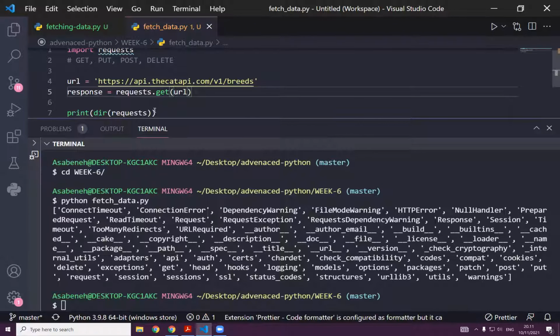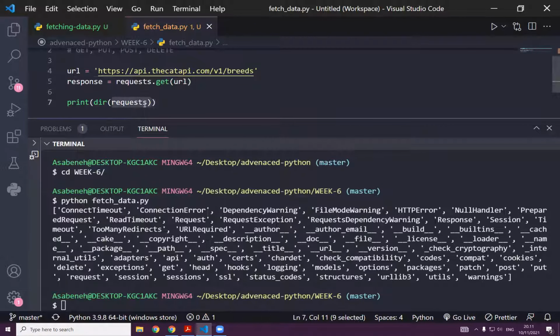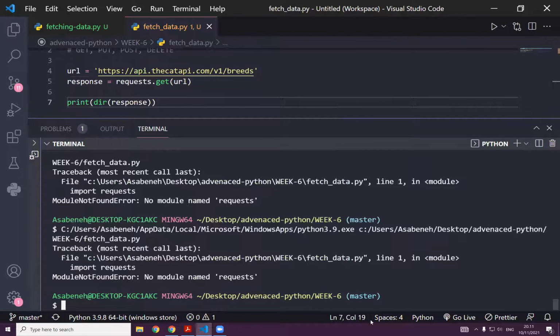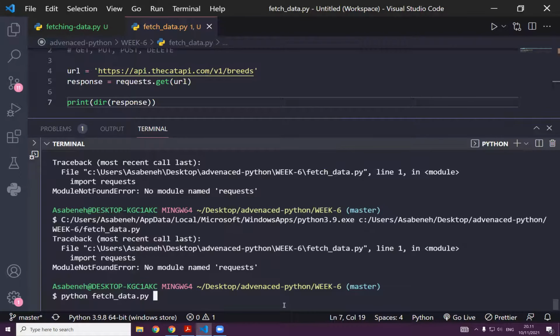But again, let's print the response. What do we get inside the response? Okay, let's see. As you can see, when you do it like that, it doesn't work properly. Let's do this.